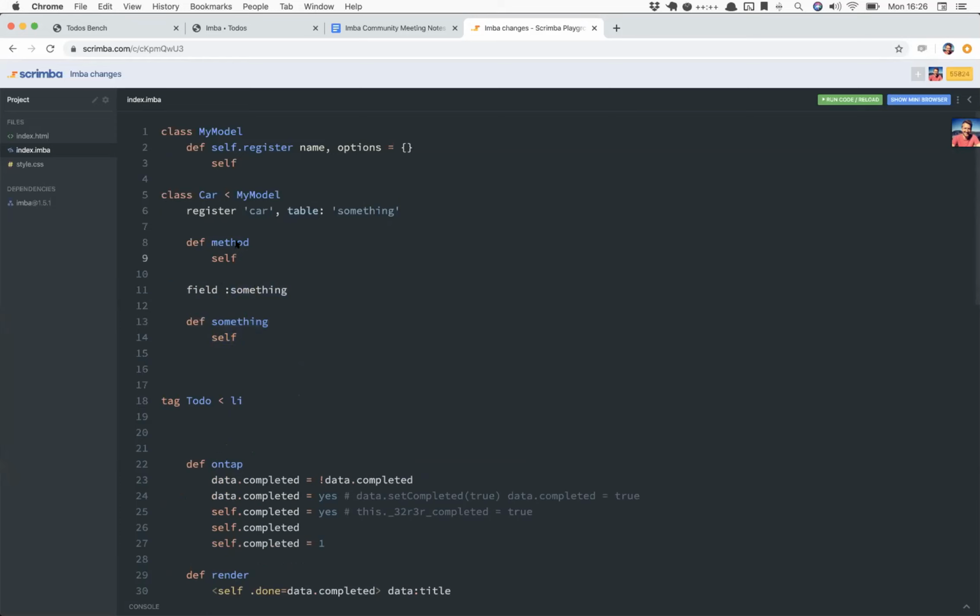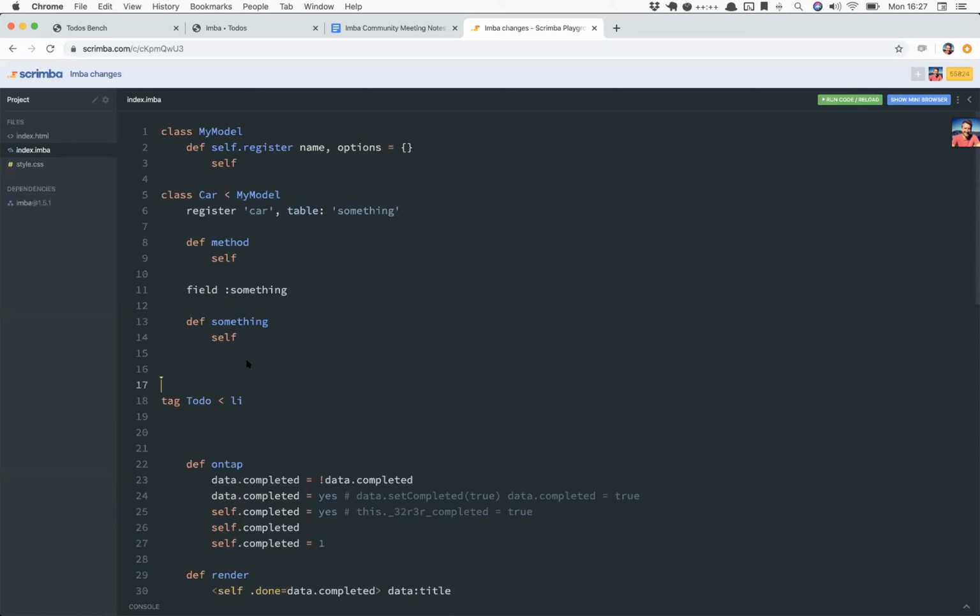So I thought a simple first step could be to compile the class body to a native ES6 class all the way until it meets something that's not possible to do without evaluating the class, and then revert for the rest of the class body back to the old prototype changes. But then again, that's messy as well. But if you don't compile to ES6 classes, are they still compatible with ES6 extend syntax? Like if you declare a class in Imba and export it, it still works with extends?